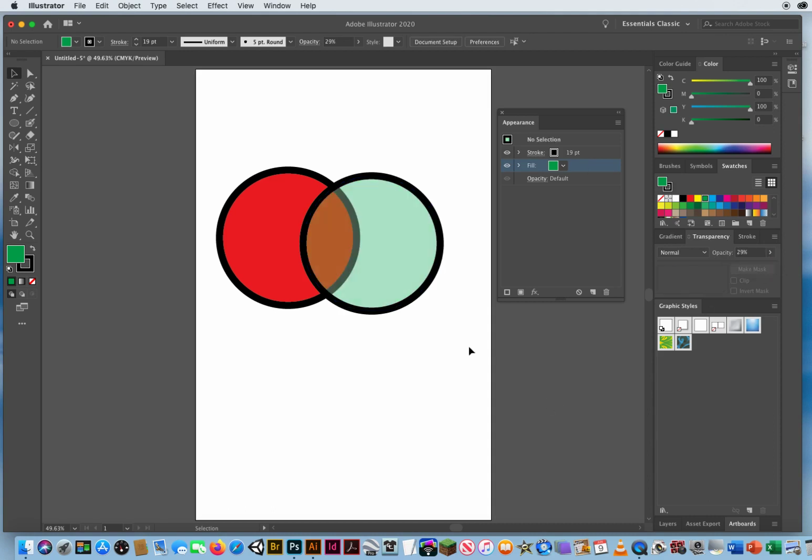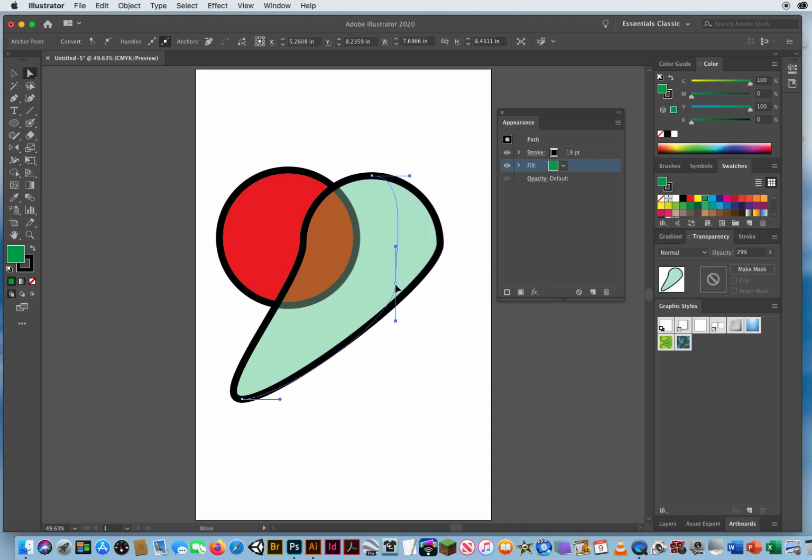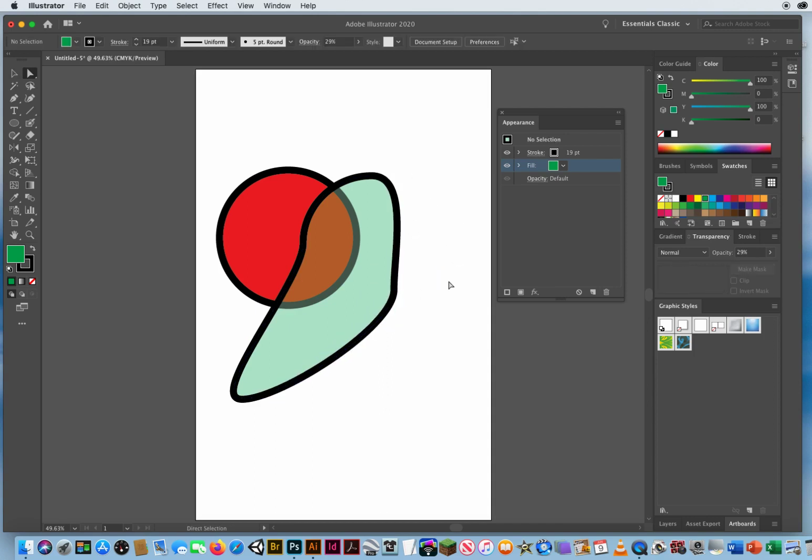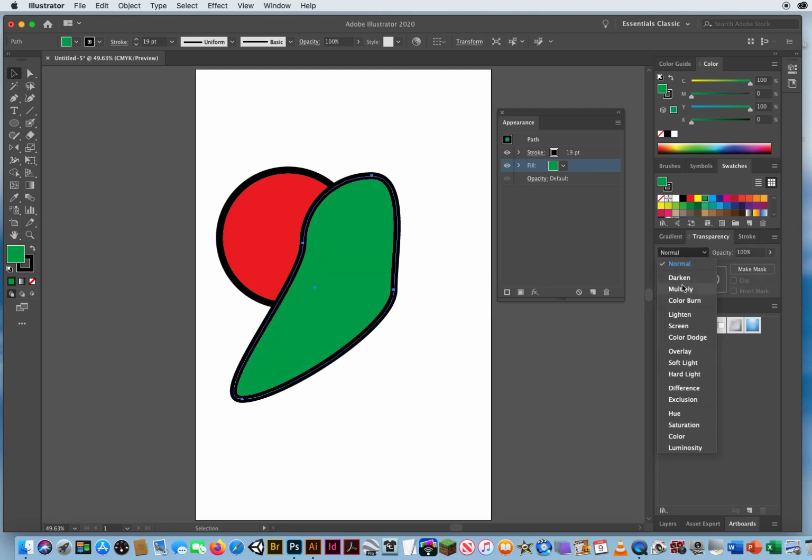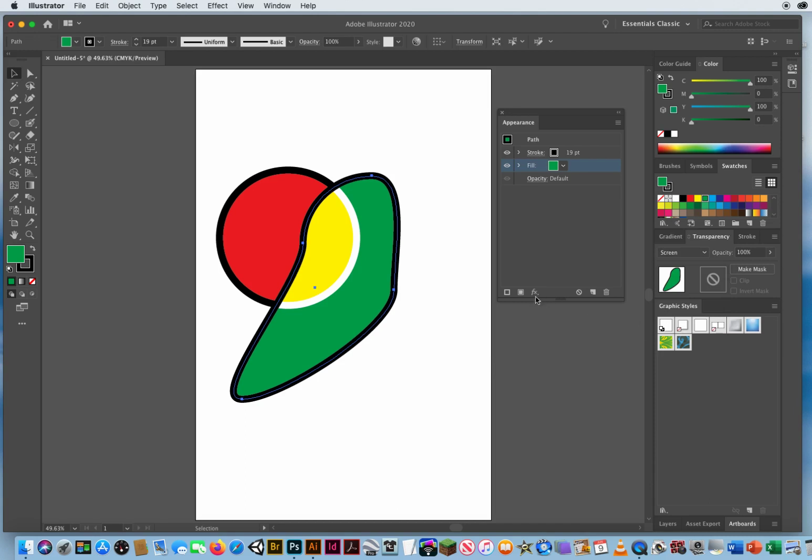So you've got so much flexibility here in Illustrator. You have the ability with your white arrow to pull this over and edit your shapes. Okay, everything is flexible in Illustrator, so keep that in mind. You also have the ability to change up your blending modes like you have in Photoshop. So I could say multiply mode or overlay mode, which doesn't work well on red, or screen mode. You get some really unusual things that are going to happen here.